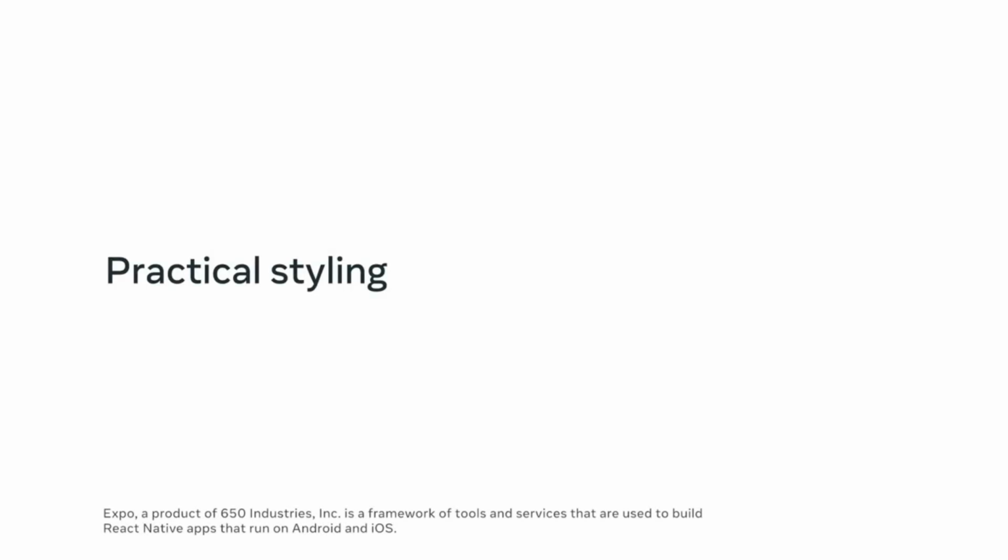In this video, you have learned how to extract styles using the style sheet. You are now aware of the benefits of using style sheets, such as improved code readability, separation of concerns, and meaningful naming of styles. So far, you have learned how to use some of the core components in React Native, such as view, text, and scroll view. And now you're ready to learn a little more about writing cleaner code in React Native.